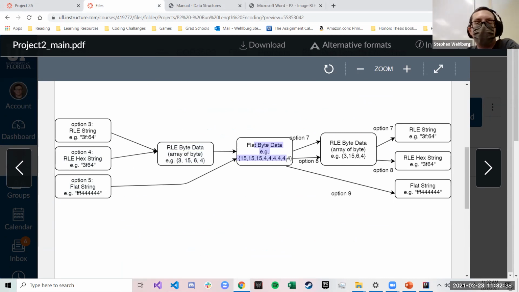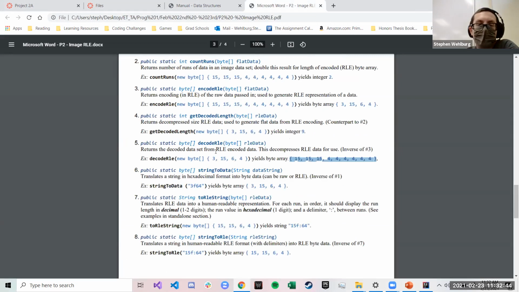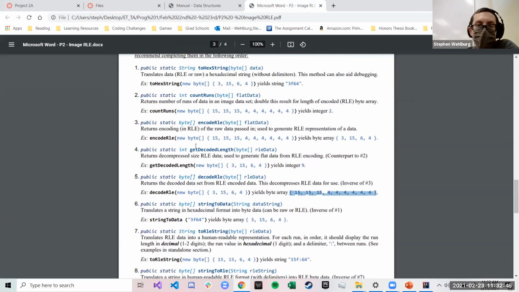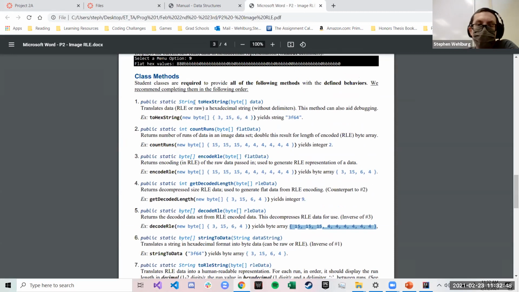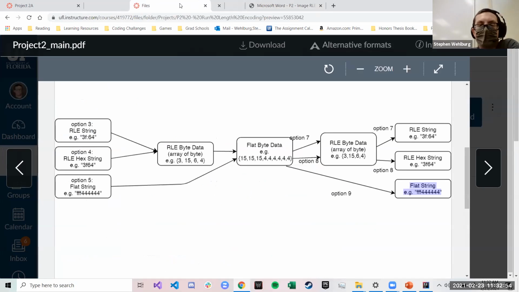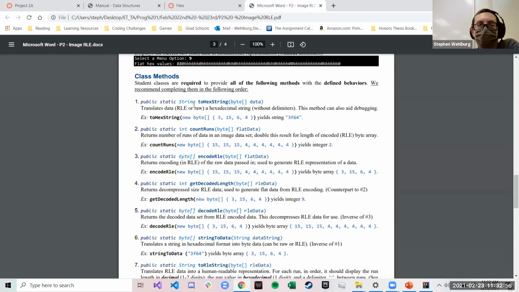And then from there, if they want to display the flat string, then you just call, which one of these returns a string? Here we go, to hex string. So if they want the flat data, which was option 9, then you just pass it into there and print that out.